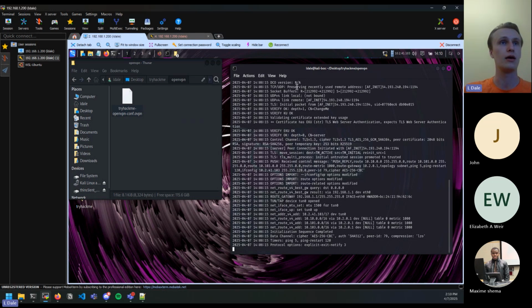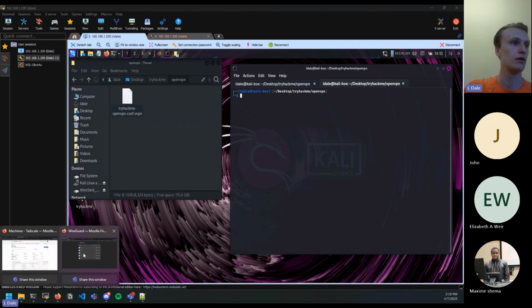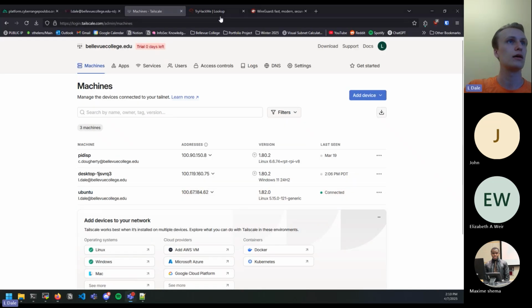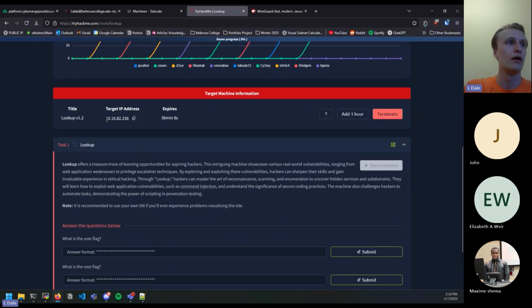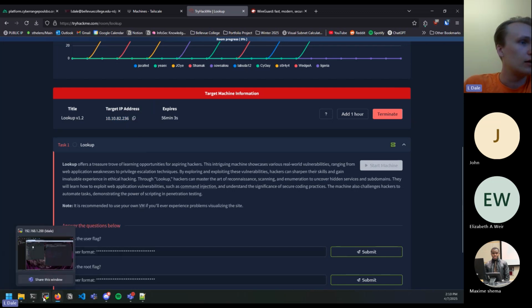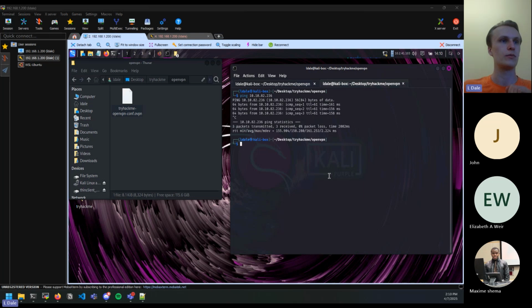But basically I went ahead and connected to the TryHackMe servers. From this machine here, I should be able to ping. We're just trying to click this tab right here. There we go. There's the IP for the machine, and I can ping it from my machine. And yeah, I can see the vulnerable machine.